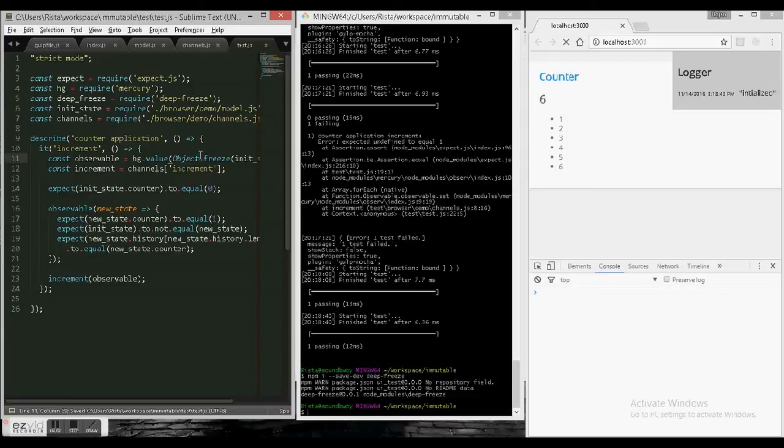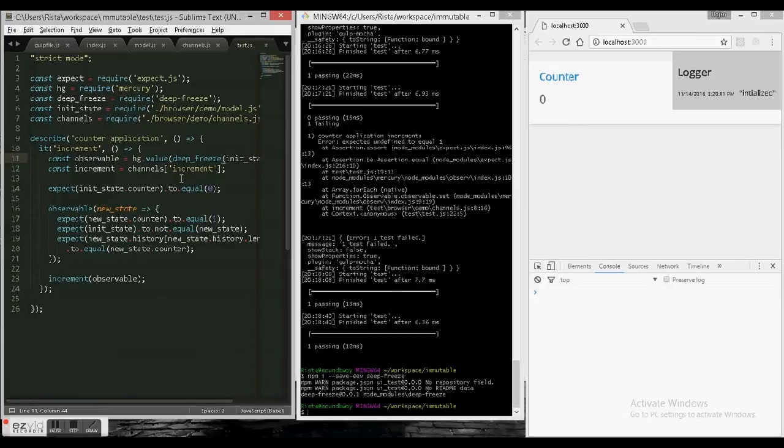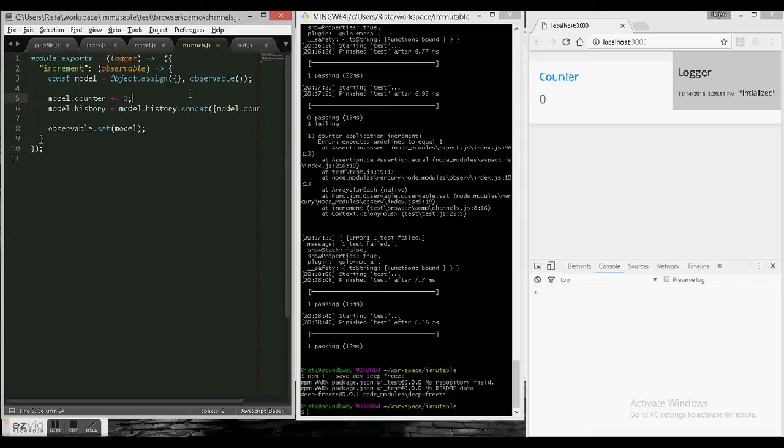And we are actually not going to freeze the object, but we are going to deep freeze the initial state. But notice we are doing this only inside our test. So only when we are passing our state inside of the test, we are going to deep freeze it for the purpose of development. In the real-time application, this state is not going to be deeply frozen, and it's going to be editable as usual. But for the purpose of development, this is a good approach.